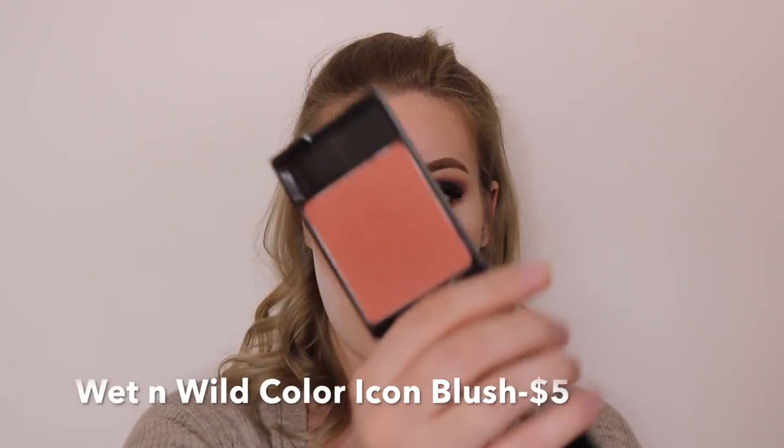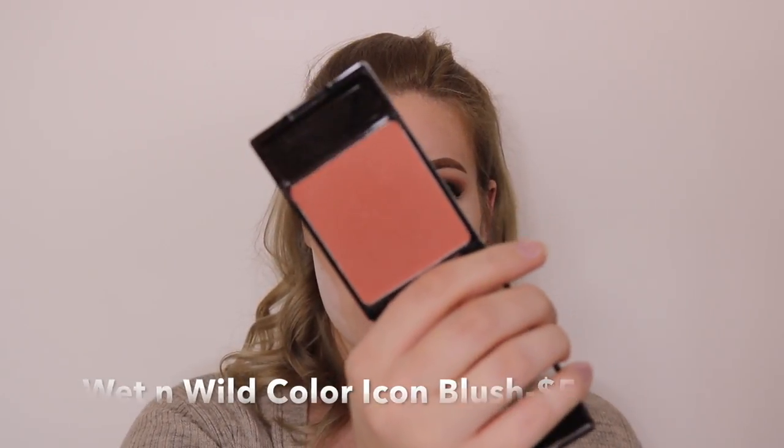I just added a little bit of bake along my contour to sharpen everything up. Now I'm going to move on to blush. I'm going to use the Wet n Wild Color Icon Blush in the shade Mellow Wine. I've used this before in tutorials — I really, really like this shade. It's a really good blush formula. I was going to use a Milani blush but those are over $10 in Canada, which I don't understand. So I'm just going to apply a tiny bit — I already have pretty rosy cheeks so I'm really not going to add much at all.